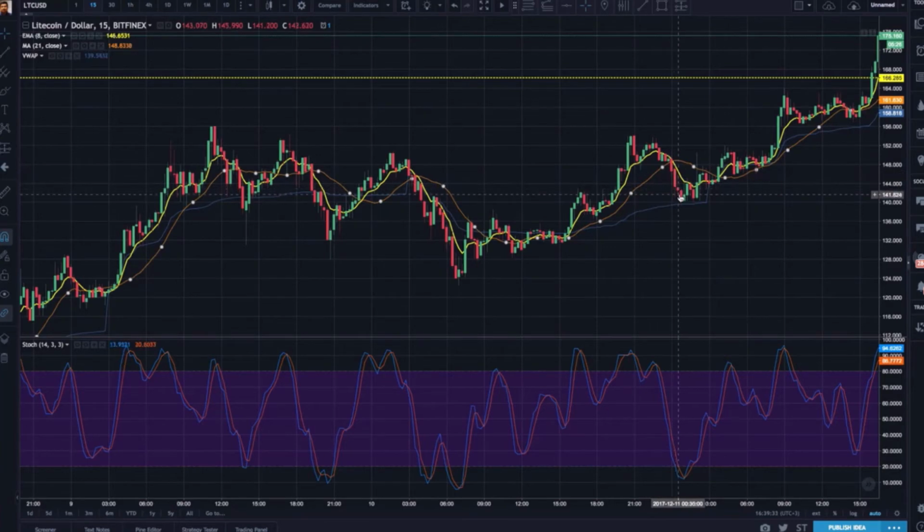It went down further and kept on going down, and then was beating around the bush for quite some time before it picked up. And as you can see, the 8-day crossing over the orange again here, and that's when the price started to pick up as well, right? So you can see, those are your exit and entry points for that.